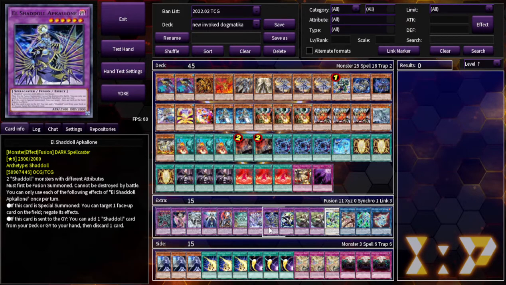Apcalone, this card's really, really good, actually. 2 Shaddoll monsters with different attributes is the fusion material, which is already good. It forever negates the effects of 1 face-up card, so it can be a monster, or a face-up spell and trap. It can't be destroyed by battle. It's a dark attribute. I can't speak enough about how much this card has helped me win duels.